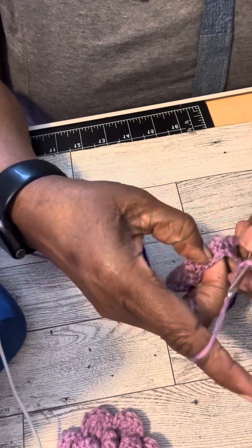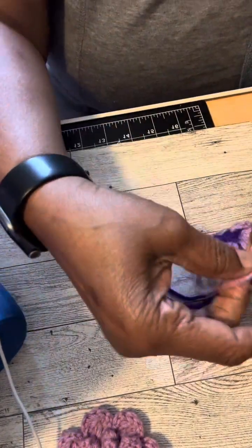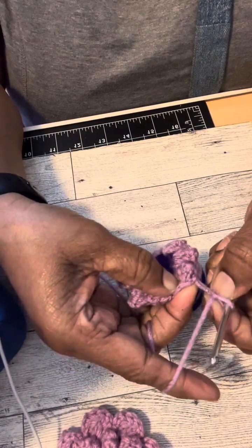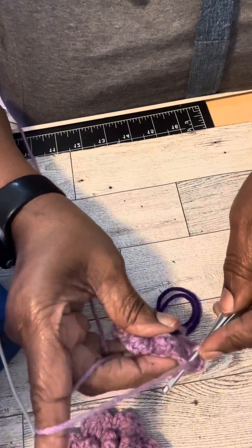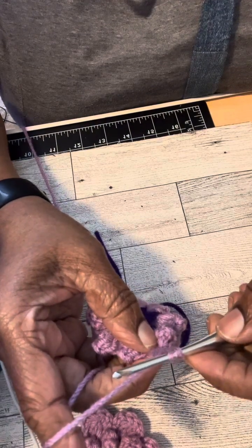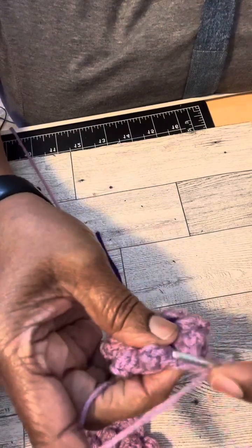Okay, because we're doing double crochets. And what we're going to do is, when we chain three, we're going to double crochet four together into this stitch. Okay, this is my chain three, and now we're going to double crochet four together. And when we do that, we're going to yarn over, pull up a loop. We're going to yarn over and pull through two. That's one. Yarn over, pull up a loop. Yarn over, pull through two. That's two.